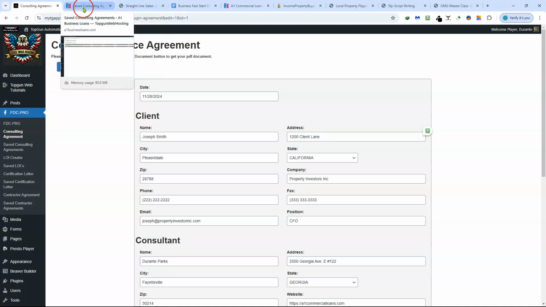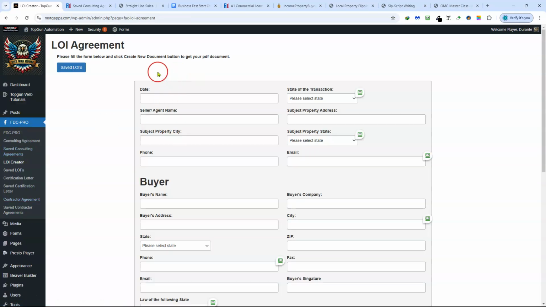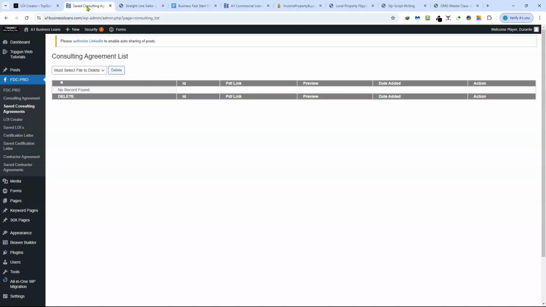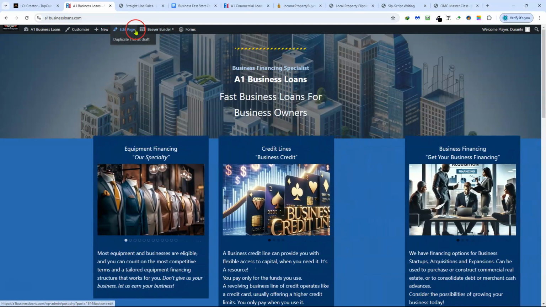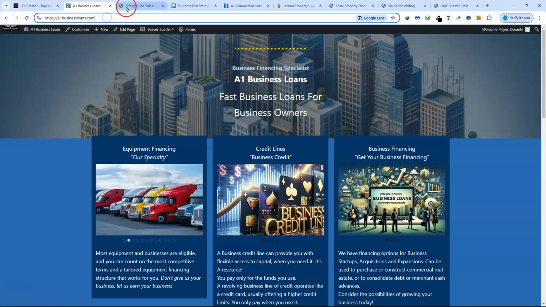All right, so we go back over here, and my point with the LOI is that not only can you use it for your own stuff, you can use it and sell it as a service to other people. If you want to see that, it's on this site, and it's actually offered as a service.